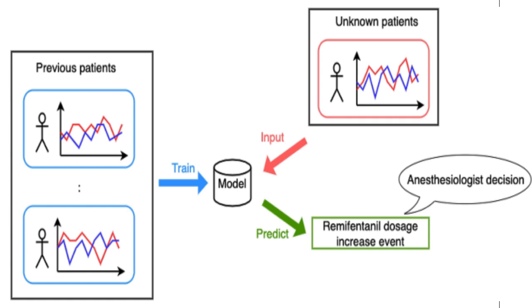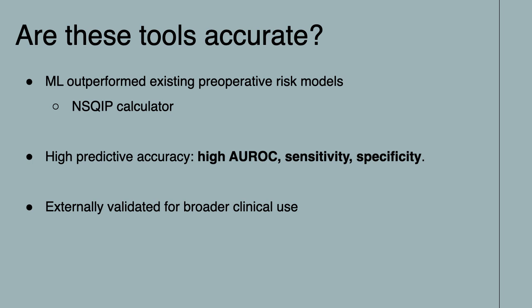So in my paper, I focused mainly on how machine learning and predictive analytics notify providers on potential complications to improve patient safety, but this can actually be translated to different aspects of anesthesia practice. I liked how this visual showed how machine learning models are trained by patient data to be able to assess new patient data and then predict outcomes to help the provider make decisions. So in this case, it had previous patients to train it. And then when the unknown patient's data was inputted into the model, it helped to predict the best dosage for the patient.